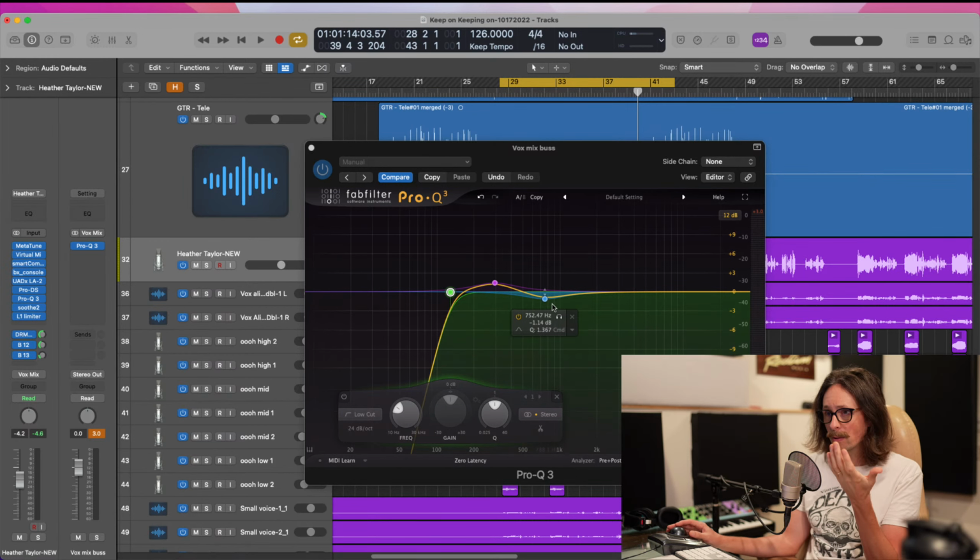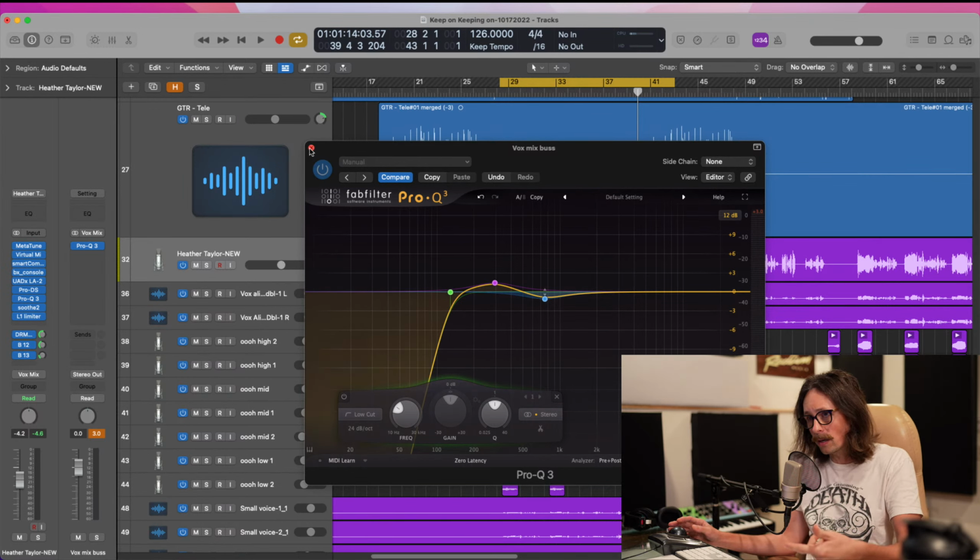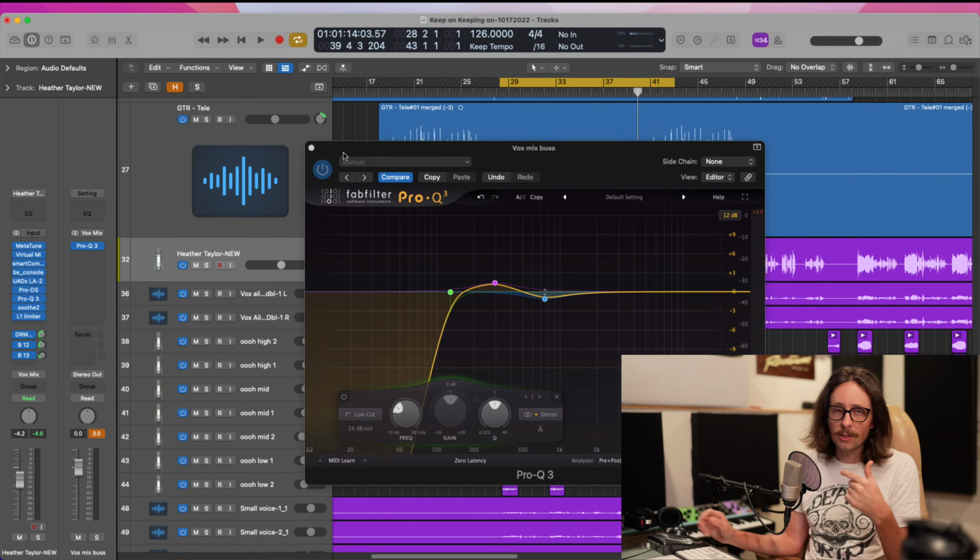Especially when we're doing a Motown sound. It all depends on what you're trying to achieve. That's why there are no hard, fast rules in mixing and producing and art. This is art, you guys. It's science, but it's art. And if you understand the science, you can make it more artistic. All right, so that's what I'm going to do.